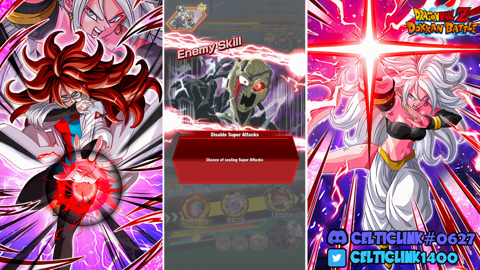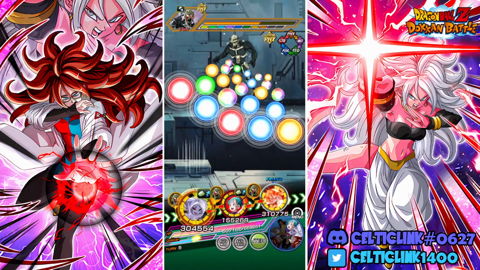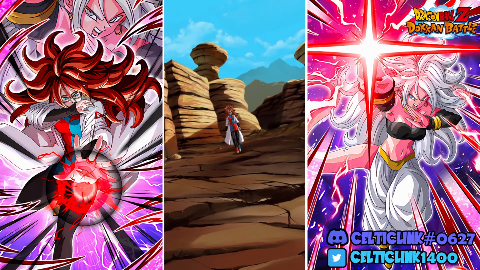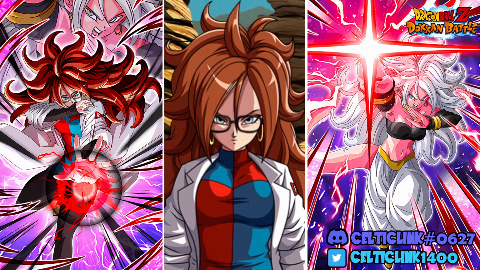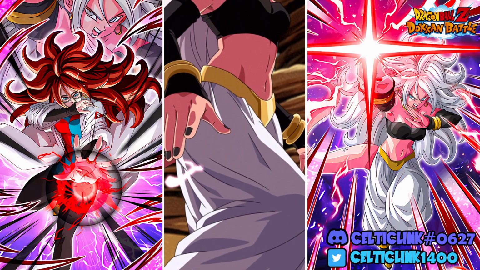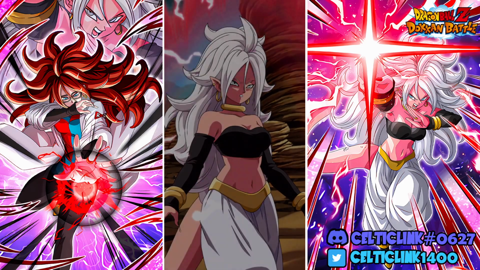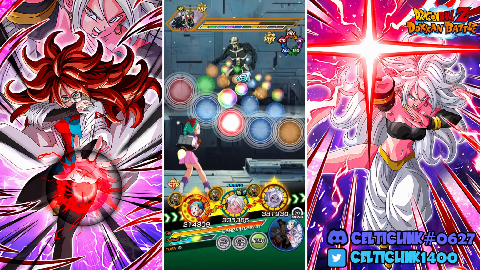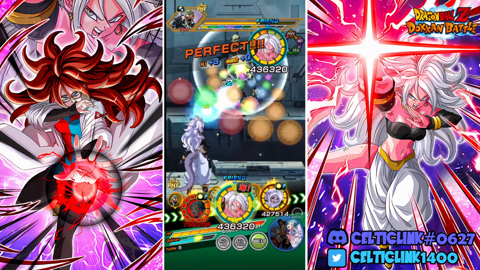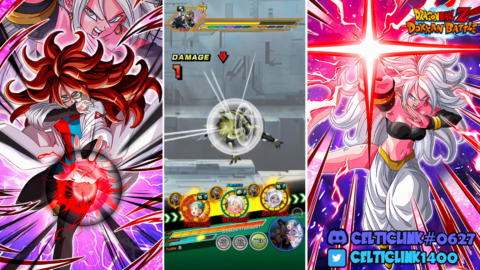Nice, we get the crit for just under 3. Oh, did he seal 21? He did. Wow, okay. This is how we're going to play. Alright, well, let's do her transformation. Don't want them to get hurt. Alrighty, so let's grab that. We get her full support, we'll grab that. And then we'll grab that with the Fizz 21.